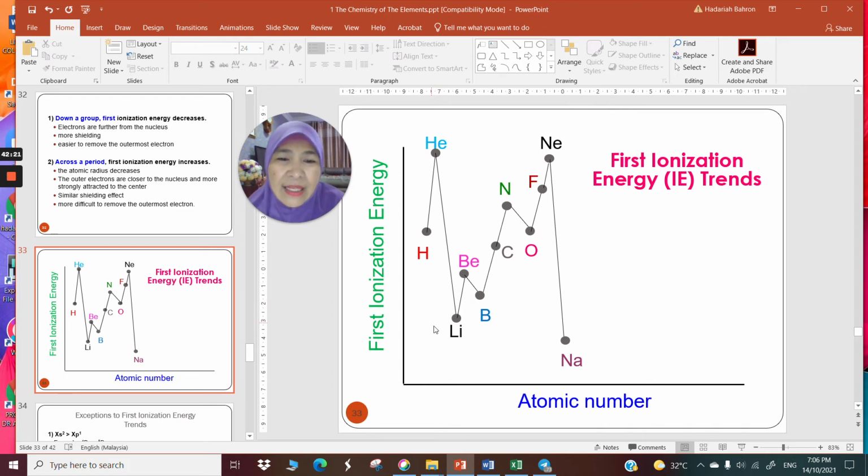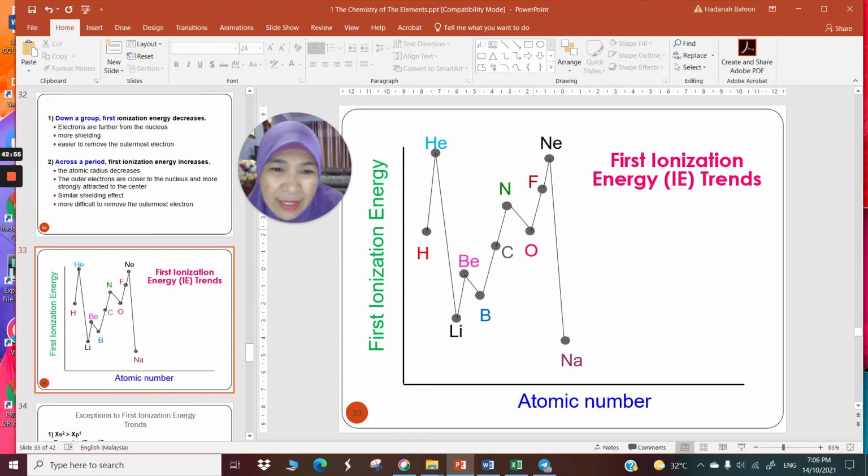And the lowest ionization energy will be in the first period of your first group because they are the biggest. So going down, lithium is the smallest. Beryllium: why is it very high? Because that is the paired electron. Why is boron slightly lower than beryllium? Because that is the first electron in the p orbital. It is an unpaired electron. Remember, this is the unpaired electron. Easy to remove. There is no pairing.